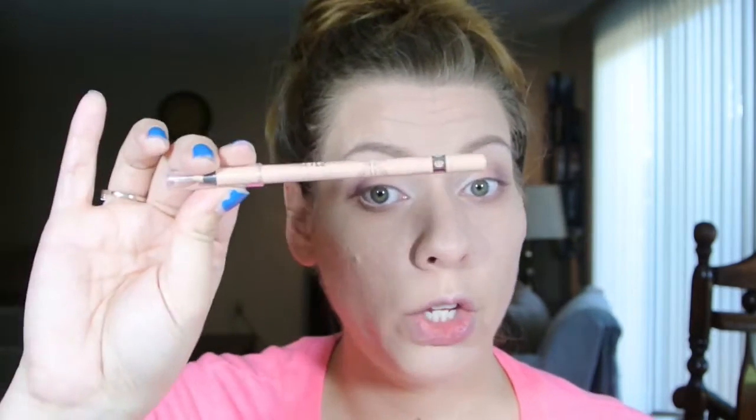And then I'm just going to pop a nude liner in the waterline, and for that I'm using the Rimmel Scandalized Waterproof Kohl Liner in Nude.